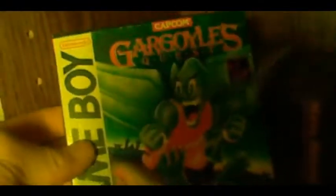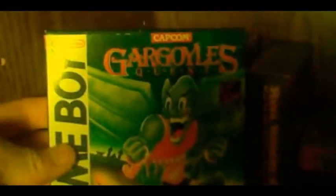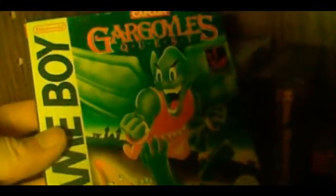Now for some complete Game Boy and Game Boy Color games. Starting up here: an import called Cave Noir, which is a roguelike sort of game — kind of unique. I might review it on GameFAQs since it doesn't have a review posted right now. I've been playing it lately — it's actually pretty good. And this is another one of the rare things I have: the box and manual for Gargoyle's Quest. I have the game too, obviously. The game itself isn't rare, but the box and manual can be really a pain to find.